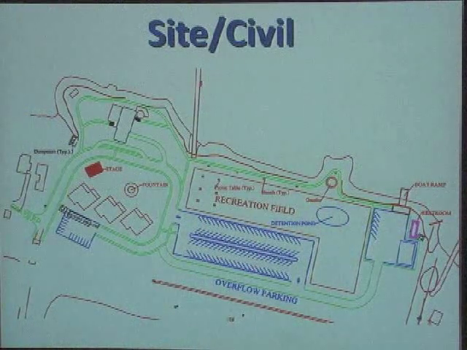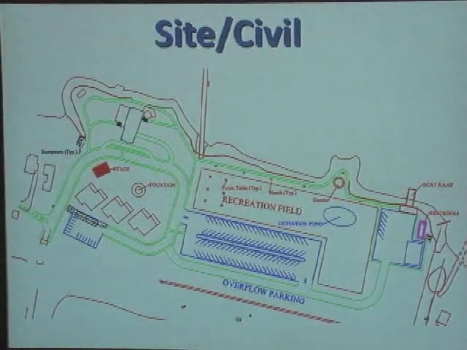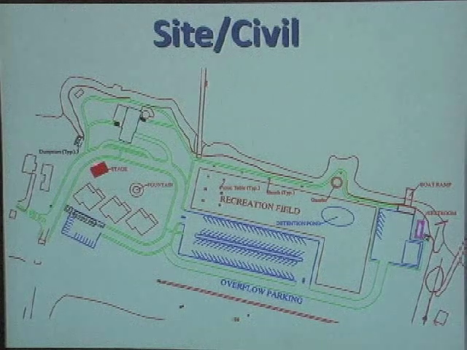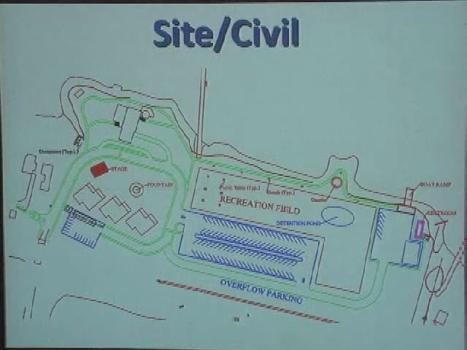I'm Pat Lyons. I was in charge of the site civil layout for our project. As Jeremy said, we really wanted to make our site a destination, not only for the people that live in the townhouses, but also for the general public of Rhode Island. Some of the key features of our site: at the southern end is the entrance where our bridge will be constructed. As the road slopes down towards the front of the site, there will be a turnoff for the valet parking and an access road for deliveries to the restaurant. That's also where our restaurant is located, right on the waterfront, so it has the best view of the river.